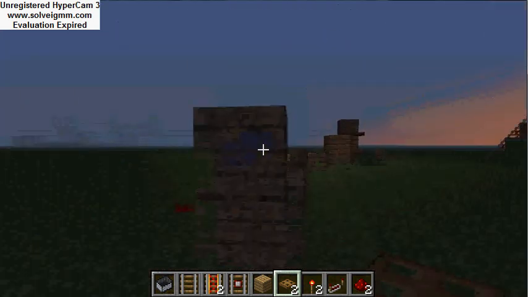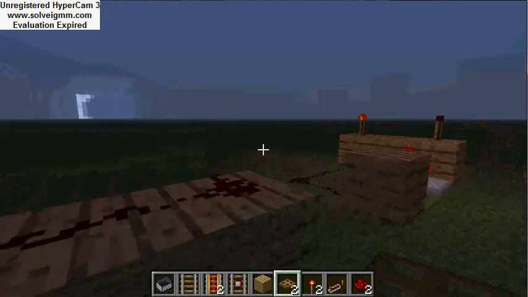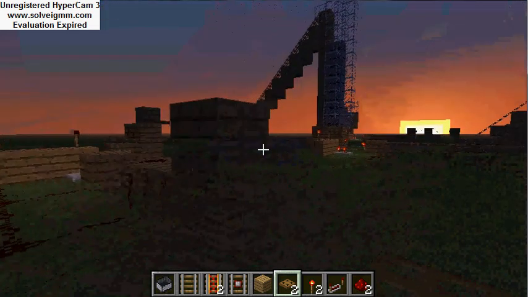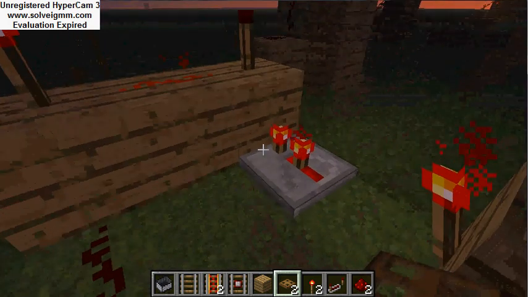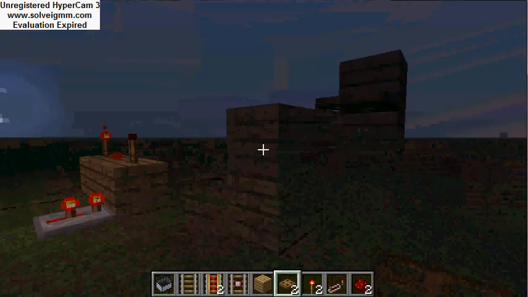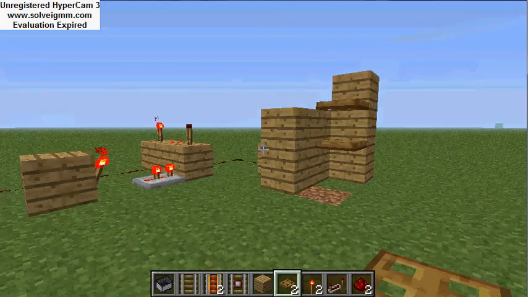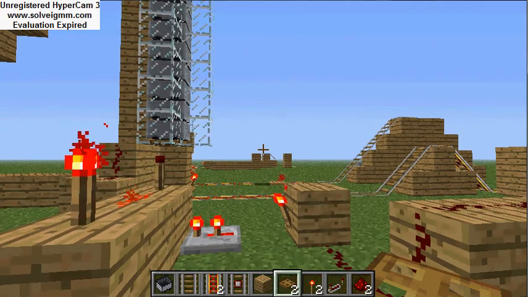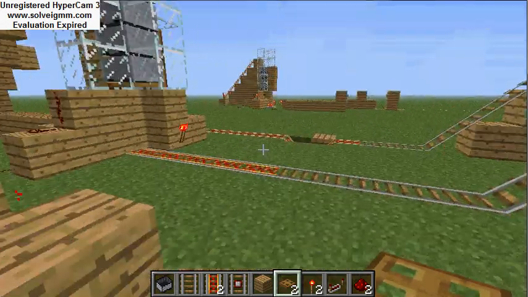There you go, see? Basically what happens when you push it, it inverts the power. And this is a timer for it to stay open just enough for a cart to fall through. And that's the wiring for this. So you have more than half of the hard part. Well, it's basically the hard part.